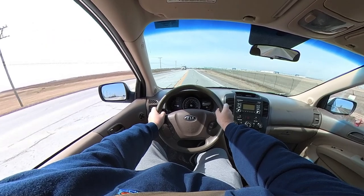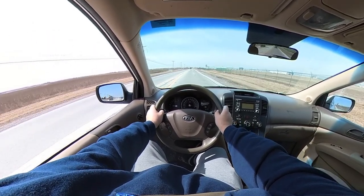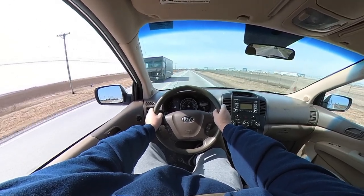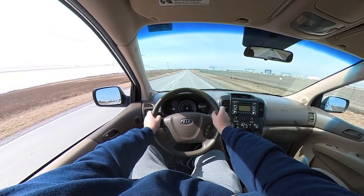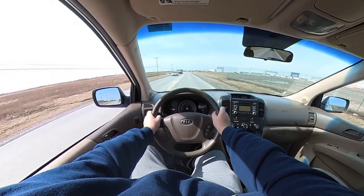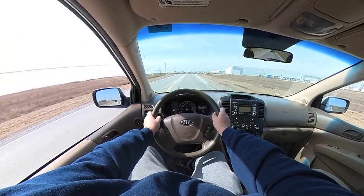So how does it feel to actually drive the Kia Sedona? It drives a lot like a minivan. Visibility is really good, and that's always been a big plus for minivans — they've always had very big windshields and small blind spots. They're meant to be driven by anyone: short, tall, skinny, or husky. It's easy to get in and out of, easy to see, easy to operate. That's what a minivan should be.